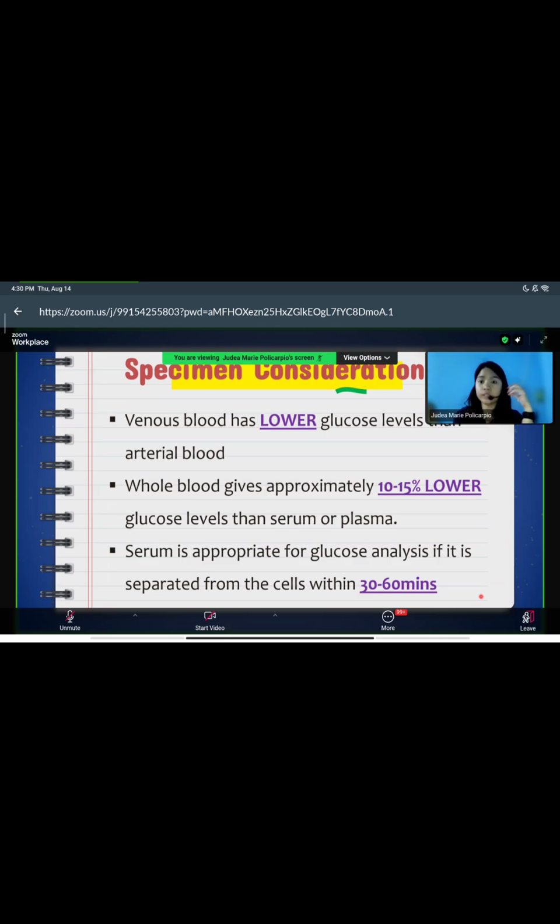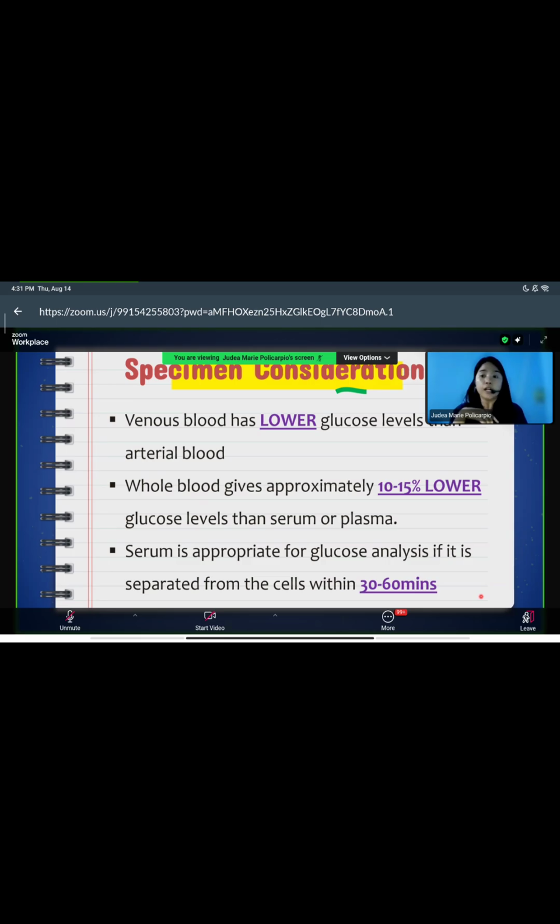Well, theoretically speaking. I know for sure there are a lot of medtechs and even interns that are very brave enough to do an arterial na puncture. Pero again, theoretically, we're not supposed to do that. Okay? So, preferred natin si venous blood. Ang reason lang naman, it's easier to collect it. And siya lang din naman ang advisable for us to perform or to collect. We're not really allowed to do the arterial puncture theoretically speaking.